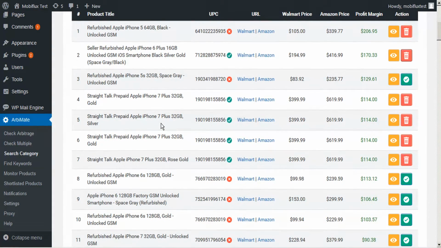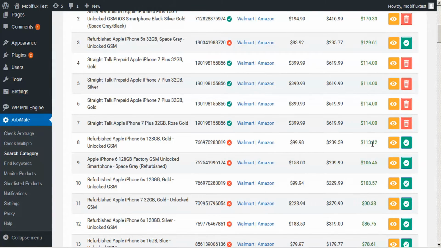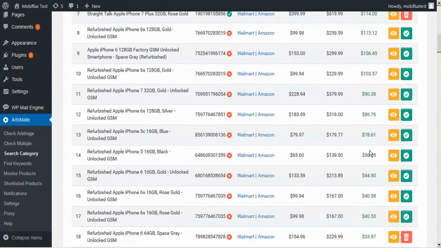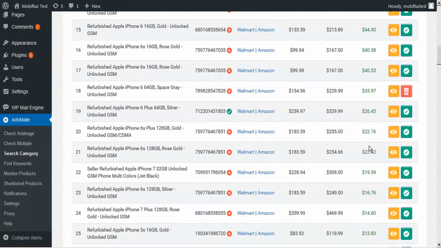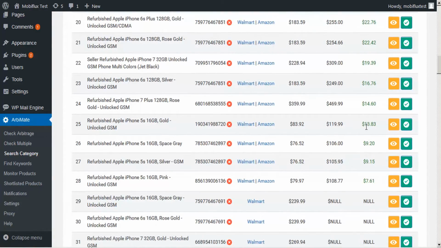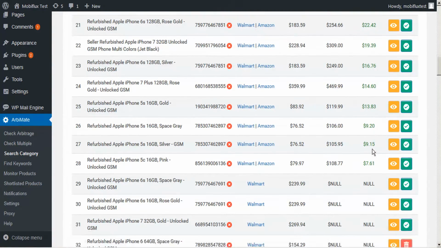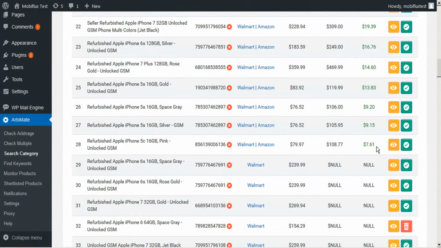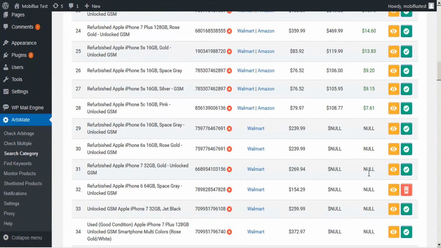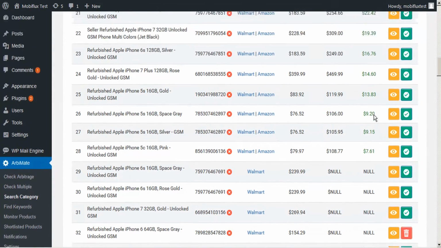And it won't take long before you can fill your category list with all sorts of great arbitrages. Even scrolling down, we're still looking at a lot of really great arbitrages in the double digits. And I've set our filters here to disregard any arbitrages below $5 because I want it to be worth my while to go conduct the transaction. So some of these null readings may actually be below our $5 filter that we've set up in our settings. And I'll show you the settings in just a few moments as well.